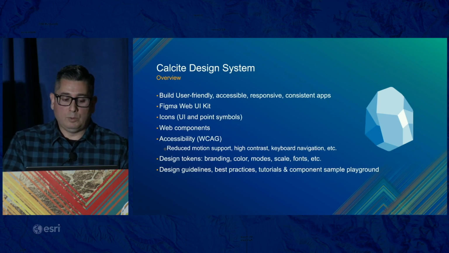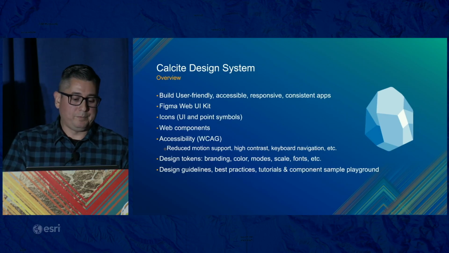We also obviously include web components that are ready to use. You can just throw them into an app using custom elements and start building. And then all of this is with accessibility in mind, so it follows the Web Content Accessibility Guidelines and supports things like reduced motion, high contrast colors, keyboard navigation in all the components, and a lot more.